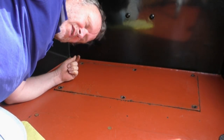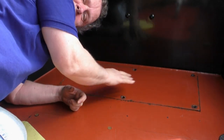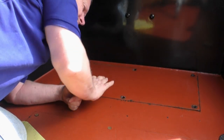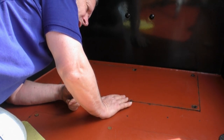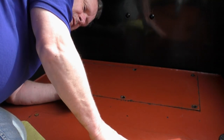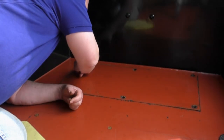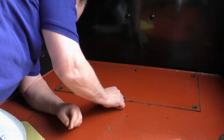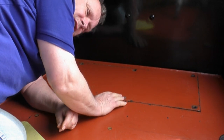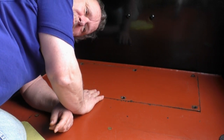So what lies beneath, really? This is a hatch for a bow thruster tube which is running across the boat from one side to the other. Terrible trouble with these bolts holding it down. I've had to drill off the heads. Here, which I'll show you separately, is the water tank, which is integral with the hull. So I've taken these six bolts out here and had to drill the heads off because they're absolutely seized solid, and I tried a bolt extractor on them. But unfortunately, when you look inside, anyway, have a look.